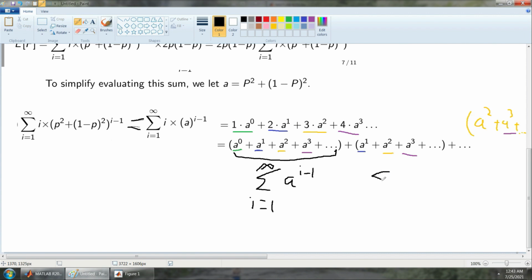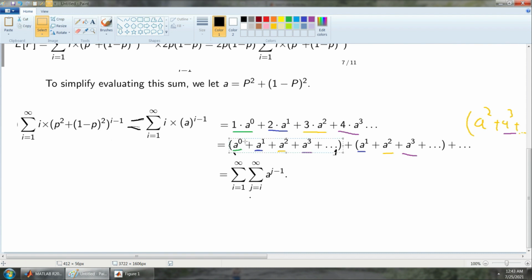This would be another sum, and the only difference, if I leave this as a to the i minus 1, is that I now start at 2, right? I go from 2 up to infinity. The next one I start at 3 for the bottom index. Okay, so that's a useful property, and if I use that property, I can rewrite this whole thing as this double sum. So what this is saying is the sum from i equal to 1 to infinity of, add this sum up here where I start at 1, so 1 makes me start at 0 for the exponent, plus then when I go over here and index this to 2, I'm adding up this one, and then when I go to 3, I'm adding up the third, etc.